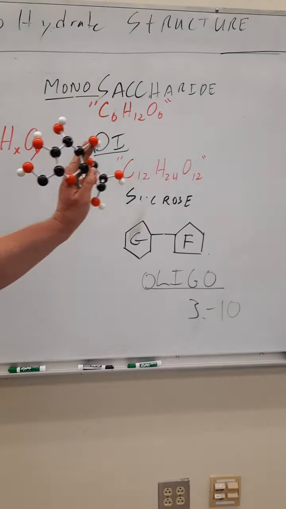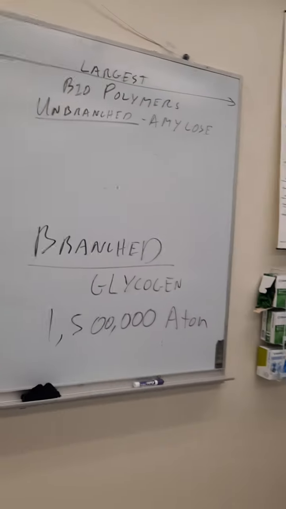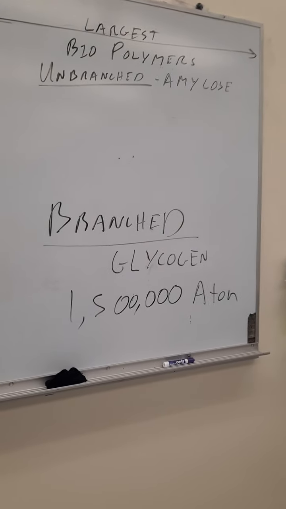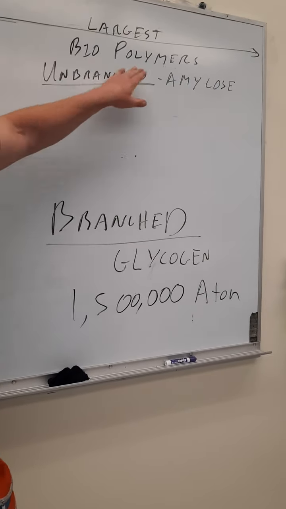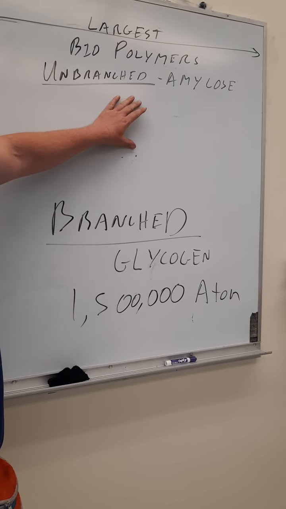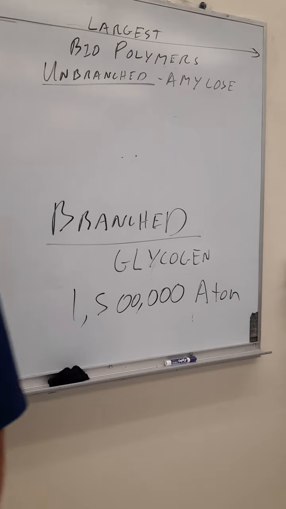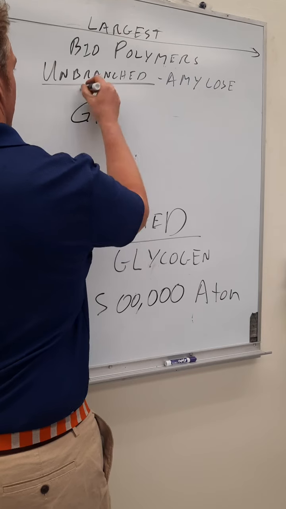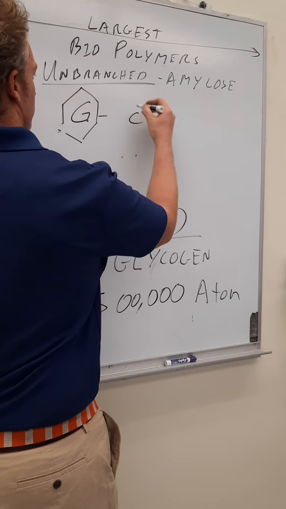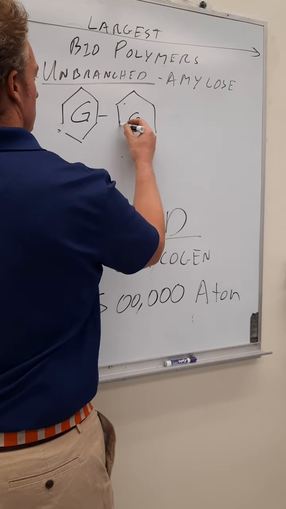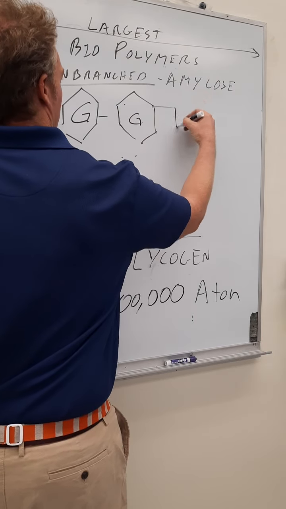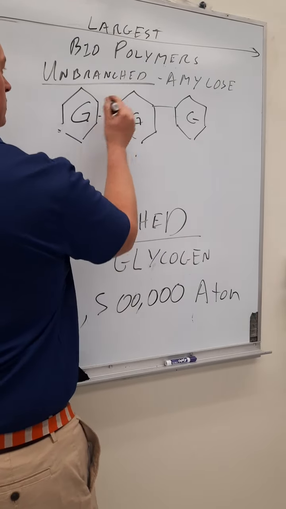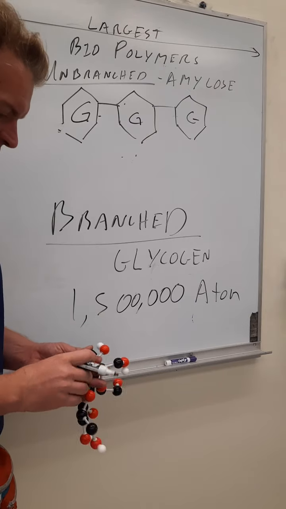Now, if we zoom out on Google Earth, we get to our bigger polymers, the largest biopolymer saccharides. We have branched and unbranched examples to consider here. An unbranched example is amylose, where it is just several hundred identical glucose units bonded together. So I just have a letter G here to represent glucose, not drawing out every atom.